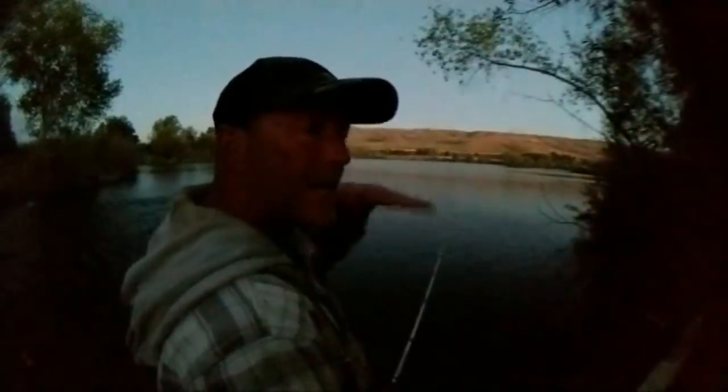Problem is, I have too light of line on this pole. I usually work the spook with 17-pound mono. I want the mono because it's bigger diameter, it floats, so it stays on the top more. Fishing this, this line's thinner, and that current's catching it and sinking it, so it's pulling the spook down. 17-pound, thicker diameter, it'll stay on top better. It doesn't get in the way when you're working it, it doesn't pull, it stays up, so you can just work it perfectly right on top. Mono floats.